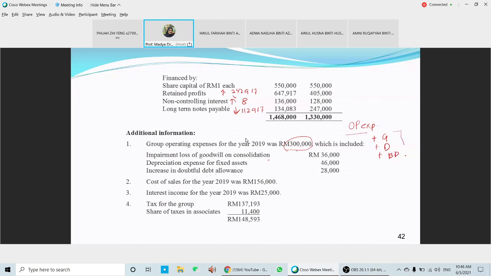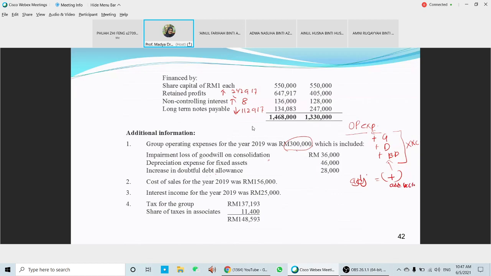So remember that this item is a non-cash item. When this amount is already included, for the adjustment, you need to exclude this item, which means I'm going to plus back that amount. Because when you calculate the operating expense here, we already include that amount. So we need to exclude that one, which means you need to add back that amount. Kenapa kita nak add tadi? Sebab sebelum ni we already minus that amount.